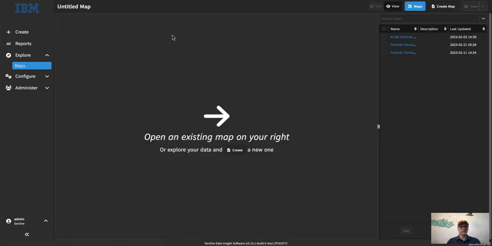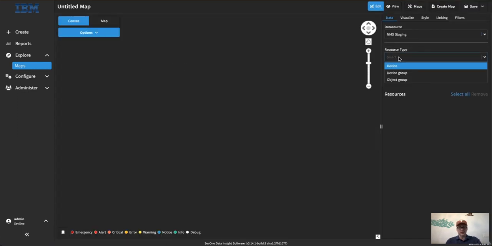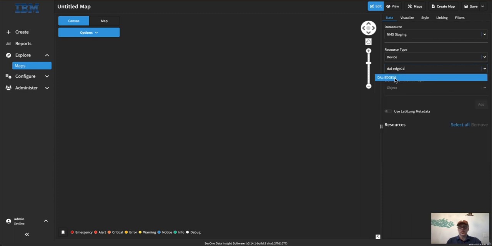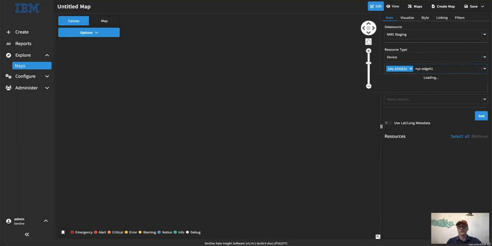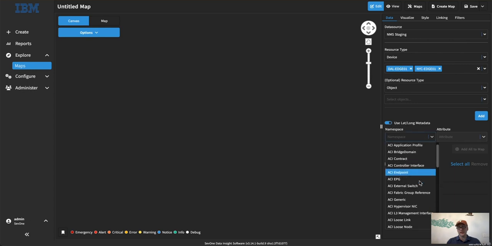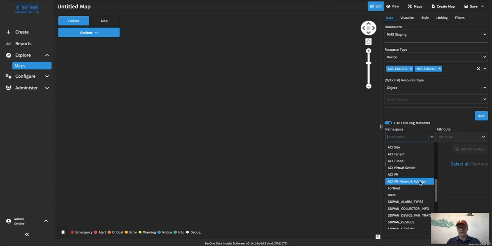So looking at this then, the challenge without having the latitude and longitude is when you go over to within the data insight here, if I go over to the maps and I create a map, and maybe I want to add my two devices, my Dallas Edge 01 and also my New York City Edge 01. So I want to add those to the map. Okay, so I've got my two devices. I can hit add. And when I look, use latitude and longitude metadata, currently that geo coordinate space hasn't been created yet in this case, so I can't use that to be able to position my nodes on the map.